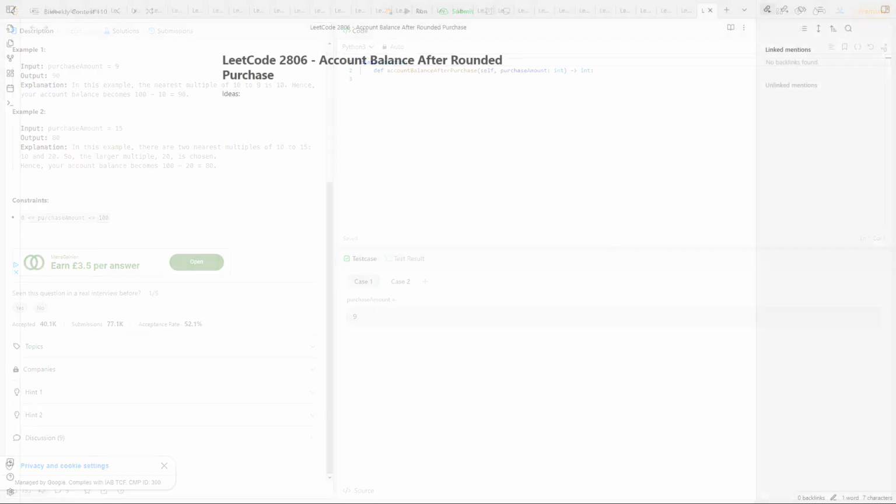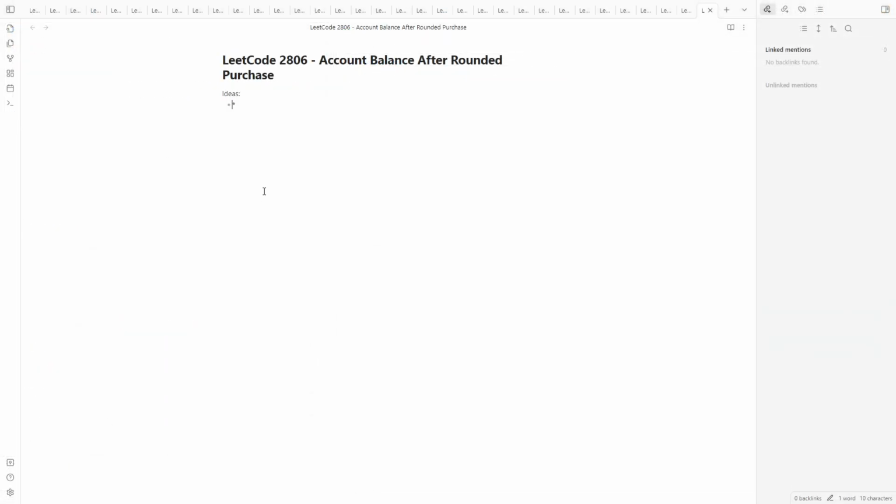So let's go to our notes. Ideas. First thing we need to do is round the purchase amount, return the price, or round the purchase amount from, what did they call it in here?